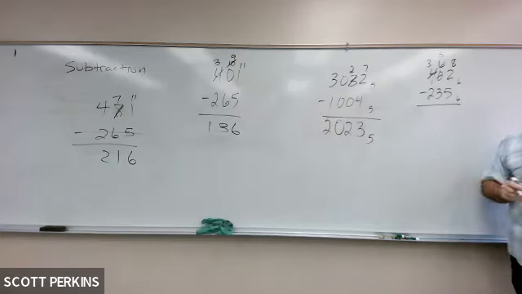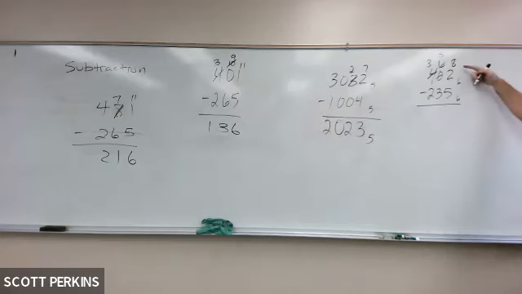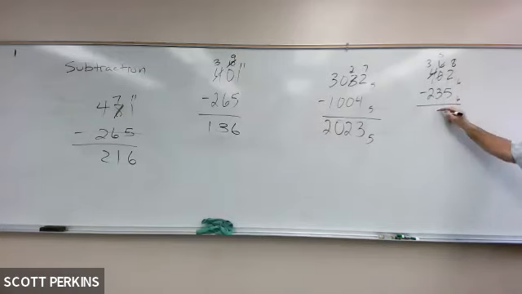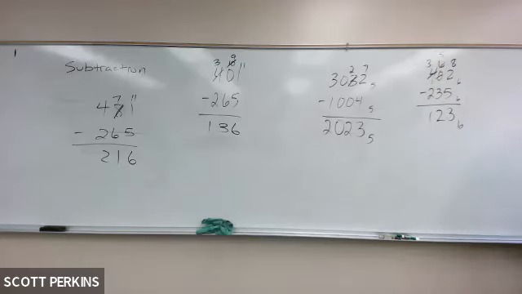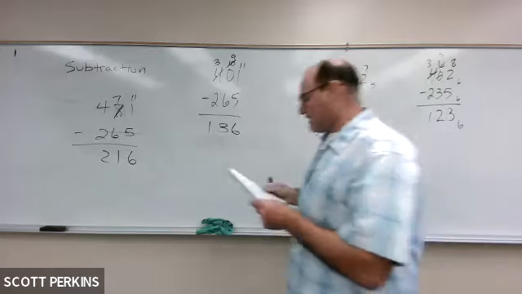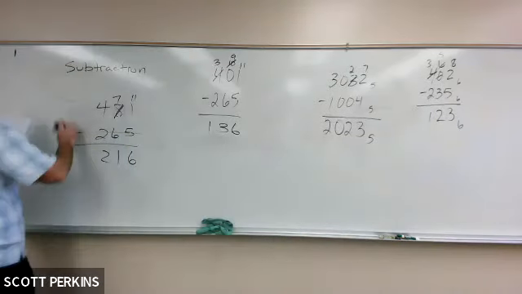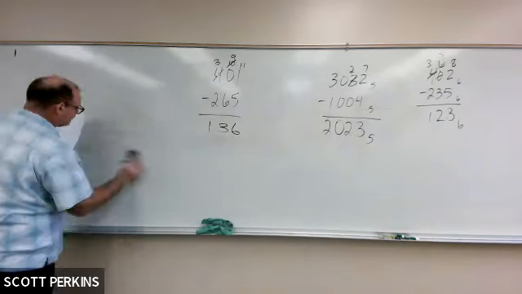Yes. Difficult stuff, I understand. That's why we're going to do several examples. Now you're ready. 8 minus 5 is 3. 5 minus 3 is 2. 3 minus 2 is 1. So you get 1, 2, 3 base 6. Next problem. Stop me if you have a question. If not, let's enjoy the ride.